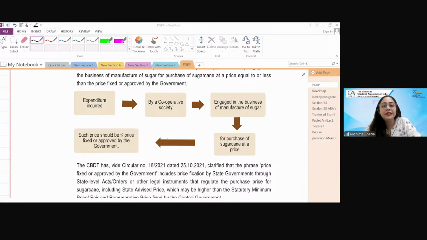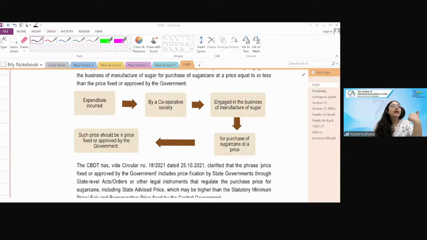Perfect. So now let's move on to section 37. Now, till now, if you recall the list, we are doing deductions and expenditures, and no such section has come which has covered salary or business expenditure, marketing expenditure, advertisement expenditure. Where are those sections? Where would I claim the deduction?